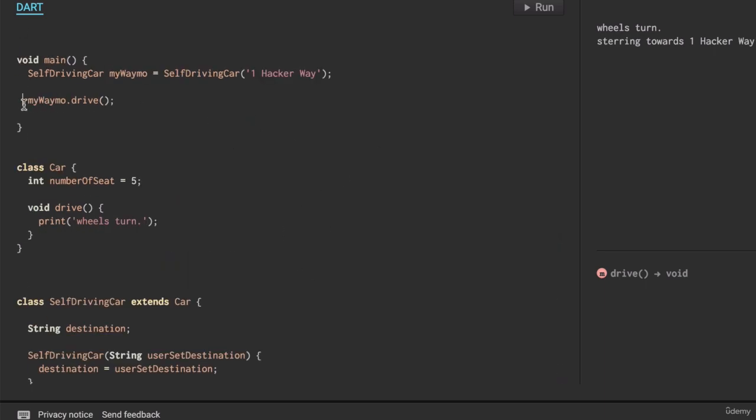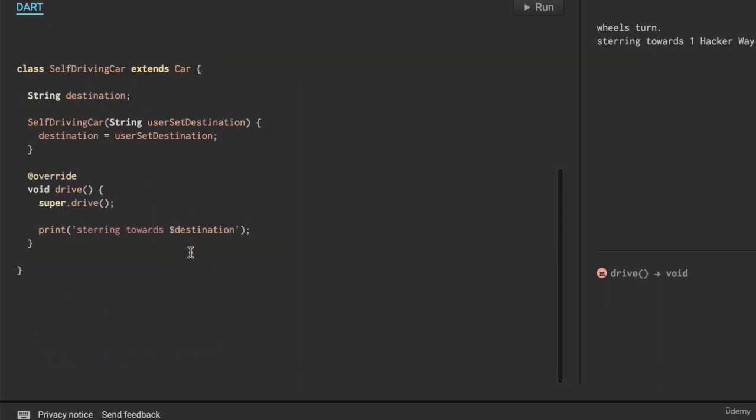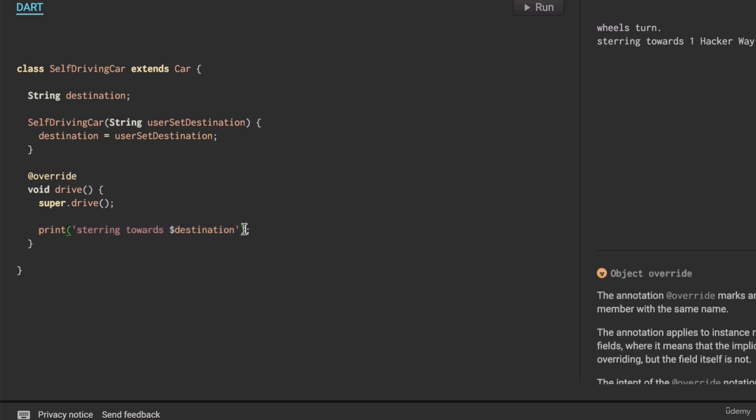And this all comes from just calling that one drive method. This is polymorphism in action. We're able to inherit from our parents, but we're able to also improve on it. We're able to change it, be a little bit different by overriding their methods.